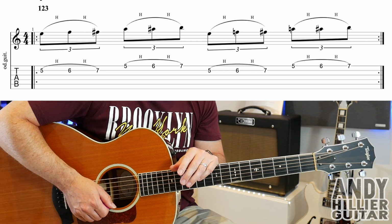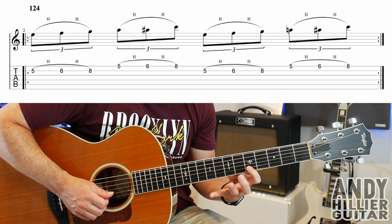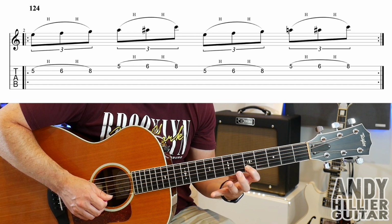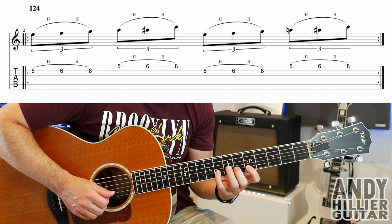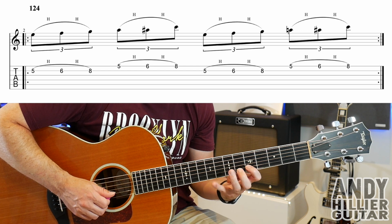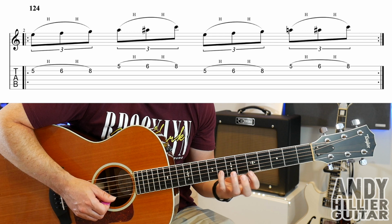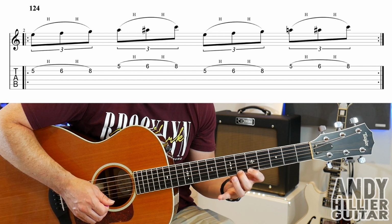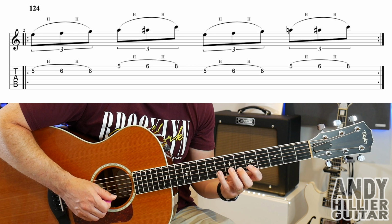Okay, on to exercise number 2. I call this one 1, 2, 4. So it's going to start the same. We play B5 with the first finger, hammer on to B6, but then hammer on your little finger onto B8. So it's quite hard to get that little finger to hammer on. It's going to take a lot of strength. And then you just do the same on the E string. So same concept, but you go in fingers 1, 2, and 4.